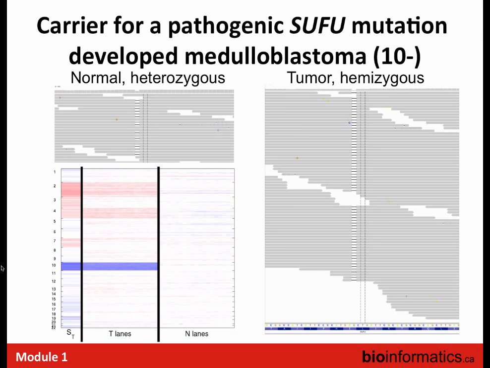And here's an example in medulloblastoma where there's a child with a heterozygous deletion in SUFU. So this is a tumor suppressor gene specifically associated with this brain cancer. You can see half the reads have the deletion, half the reads don't. This is just a normal blood sample. You can see here on the tumor, both in the microarray and in the sequencing data, this huge deletion. All of chromosome 10 is lost. And the resulting data in the tumor, every single read has the deletion due to the loss of this chromosome. So really, no source of intact reads whatsoever. Every single read is coming from a single allele in this case.